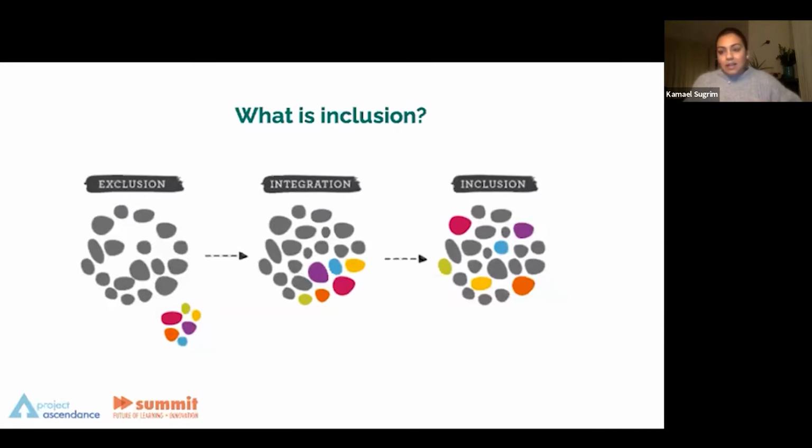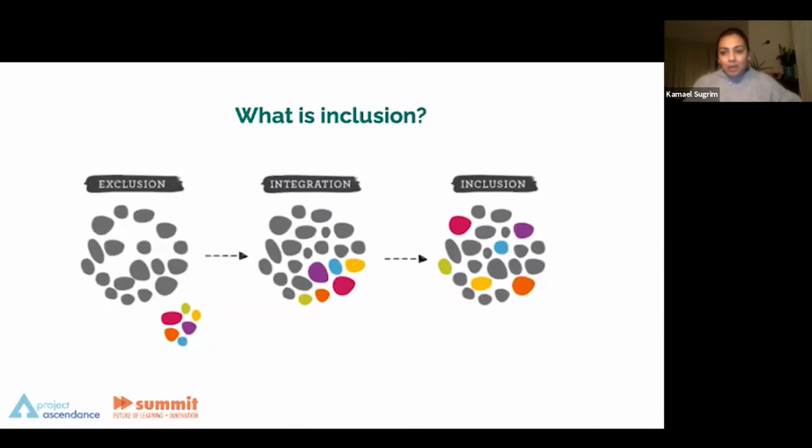And I think as a society, we really understand exclusion, or so we think, and we really understand where there are instances where people are being excluded, whether it's a race, nationality, a culture, a gender, or just any type of people that are not being integrated into society are therefore being excluded.